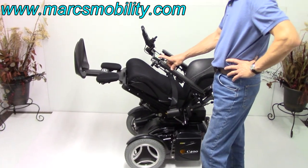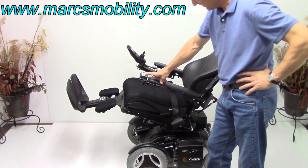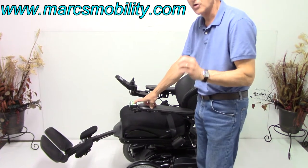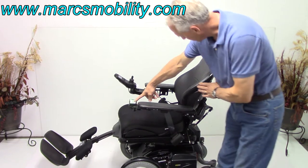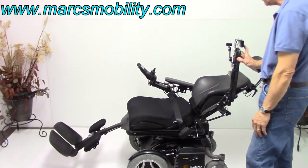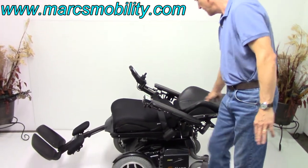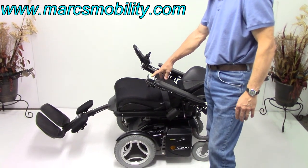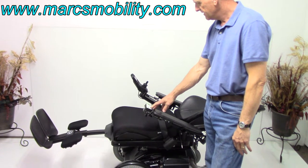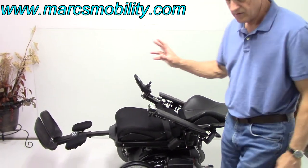I'm going to bring the tilt back and then we're going to do the recline. Let me bring it back down so you can fully see how it works. You can do a combination of the recline, the tilt, and the legs — any combination, any position you want with this chair. That's what's nice about Permobil: they're built for comfort and for being in all day long. So this is the electric recline going back. These arms are adjustable — if you need to transfer from the side, you can move both arms out of the way with no problem. This is a full recline, meaning the seat is almost flat to the cushion with no gap. If I bring the legs back up, you can lay flat with your legs elevated. You can only tilt once the recline is back up. So this is your full recline with your electric legs.